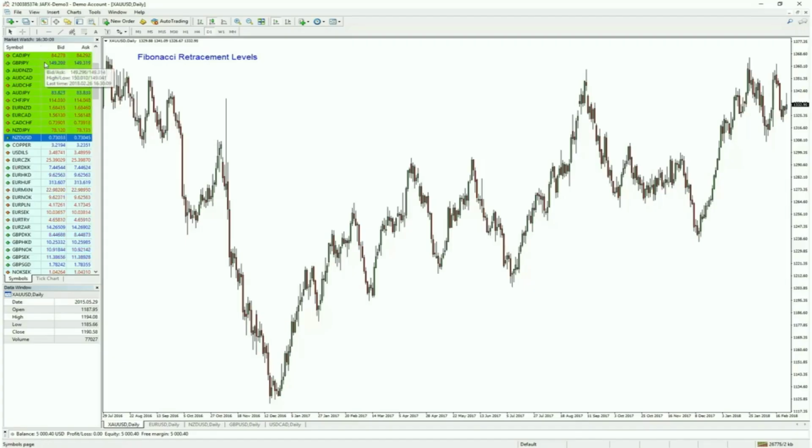The first tool we're going to look at is the Fibonacci retracement level. It's a very useful tool and it works very well for some particular asset classes. Gold would be one, certainly oil would be another, and the foreign exchange markets would of course conform to a lot of Fibonacci retracement levels given the technical side to the foreign exchange markets.